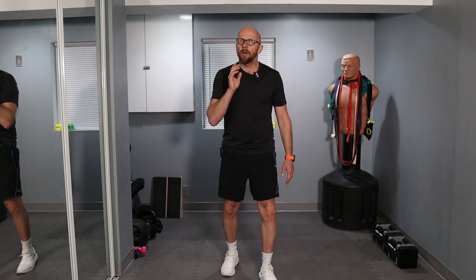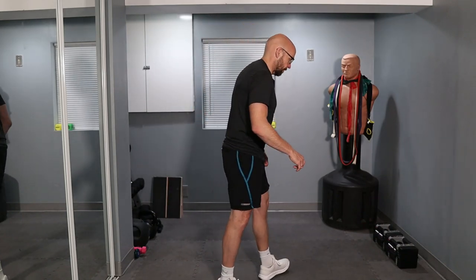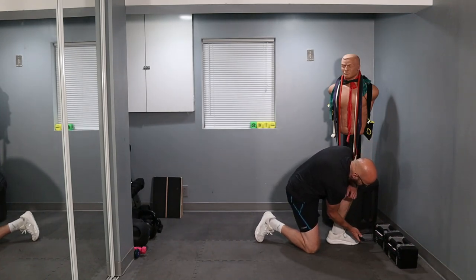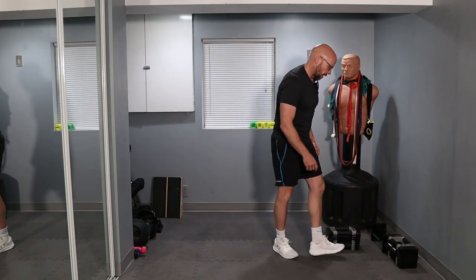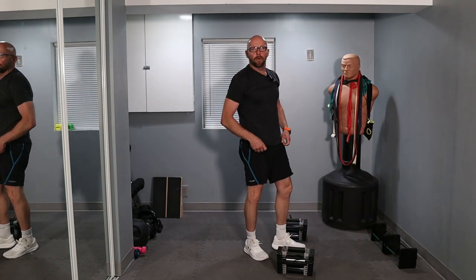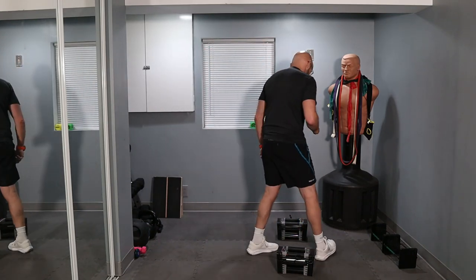Chest presses — we're going for 12 to 20 repetitions. Keep the repetitions higher; it takes a little bit of tension off the joints. No need to ego lift once you get a little bit older. I'm going to go for 40 pounds. Obviously, you don't have to use power blocks, but if you do have them, feel free to use them. We're doing floor presses — done on the floor, which also protects you from going down and overextending too low. If you do have a bench, be very careful with it; if you don't, eventually you can move up to the bench. For now, we're doing them on the floor.